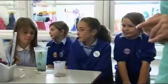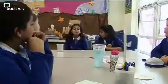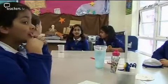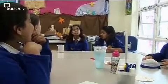Okay, so we've got most of our solution of sugar and water. We put it through our filter, so we're left with the sand in the filter paper. Now, I've asked some tables to think about how they would get the sugar back out of the water. This table had a really interesting idea, which I would like them to tell you about. We thought that you might be able to freeze it, because sometimes when you freeze a liquid, it turns into a solid. This sort of lesson is really handy for showing up misconceptions in children's understanding.